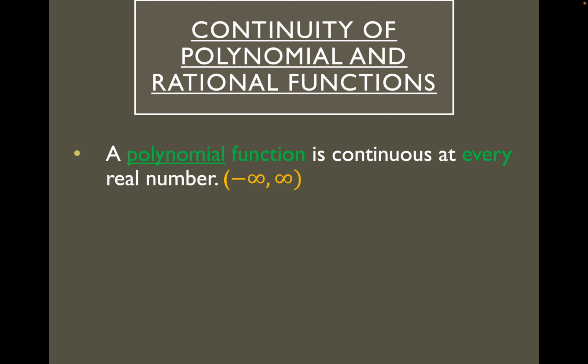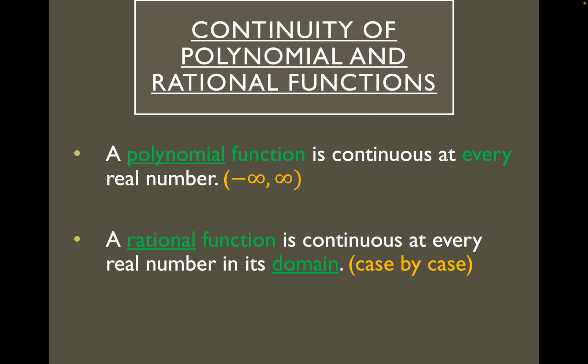Then we talk about polynomial functions and rational functions. A polynomial function is continuous, which means from negative infinity to positive infinity. But for the rational function, we have to watch out case by case. Why? Because the rational function has a denominator, and the denominator cannot equal 0. Therefore, we have to watch out for its special domain. So again, we look at the picture or do the algebra calculation. Watch out for the denominator.